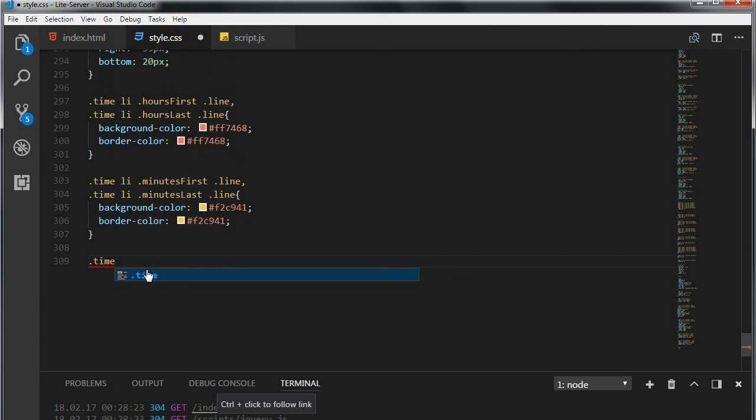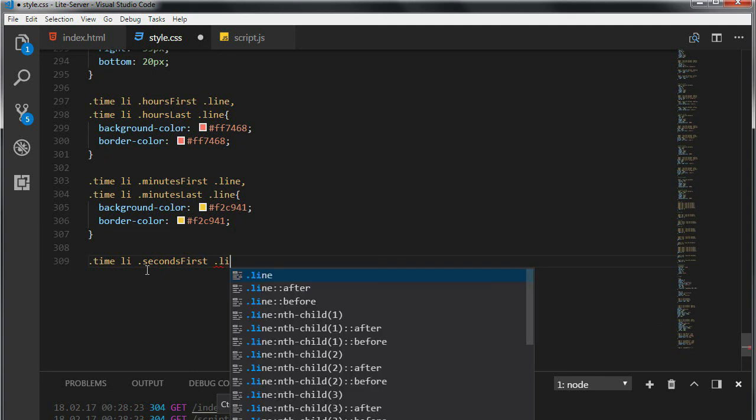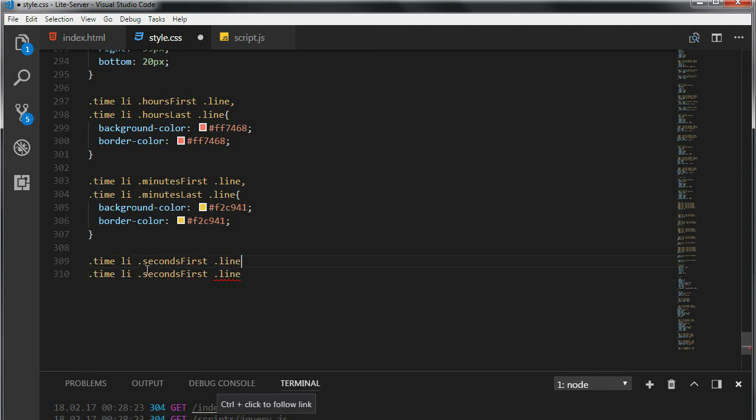Similarly we'll style the seconds. Li dot seconds first dot line, seconds last dot line.